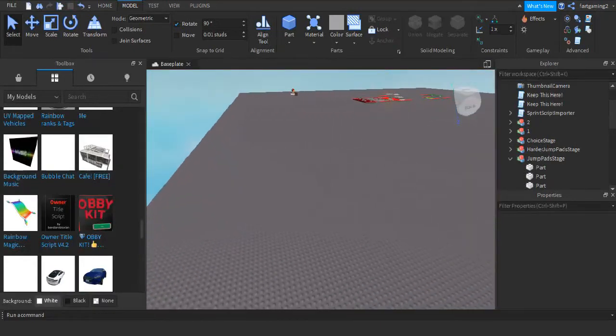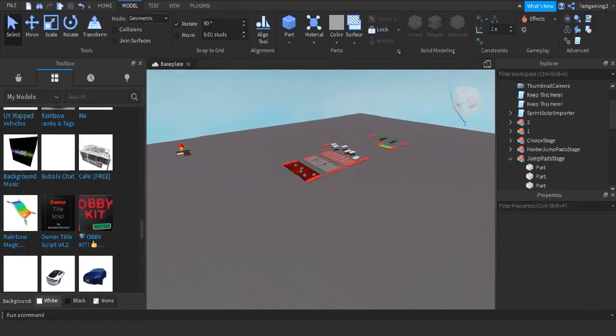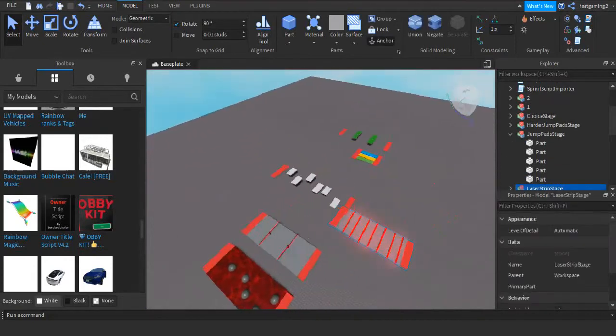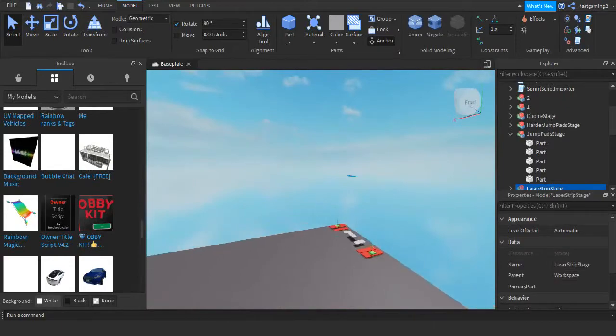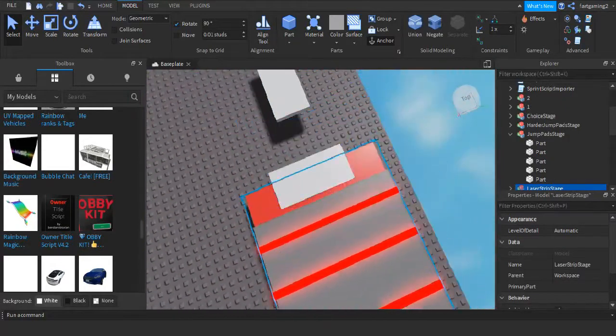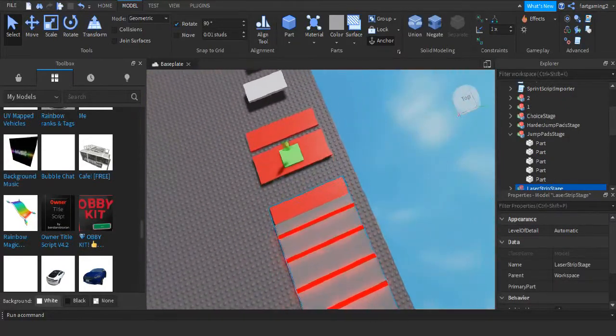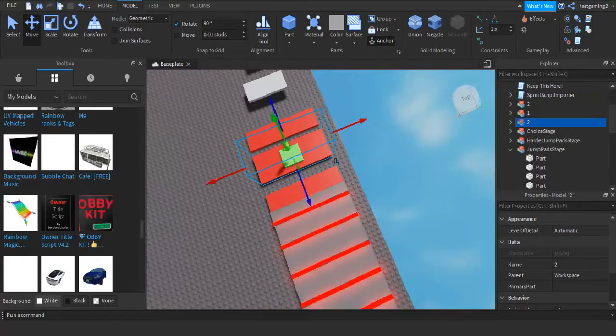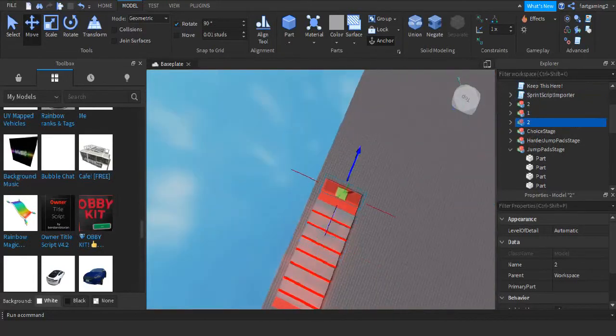Next stage, let's say we want laser jumps. So what you're gonna do is attach the laser jump stage right here. And then once again, Control D, duplicate it, put it over here.